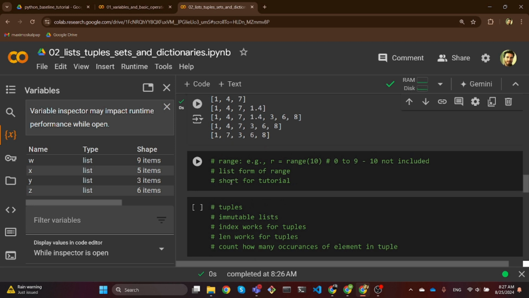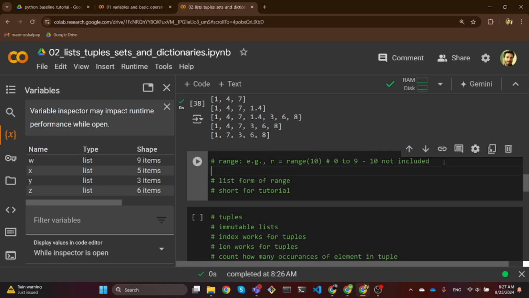Okay, so another interesting object in Python is range. We will deal with ranges afterwards when we do loops in another tutorial, but for now, let's see how we can quickly create a list using range. So range creates an object, for example r = range(10).